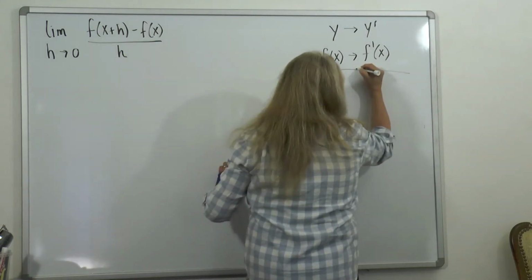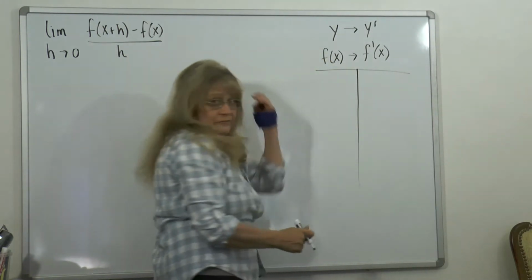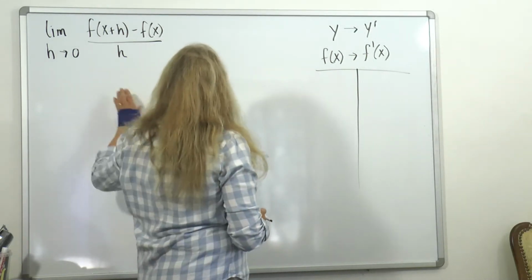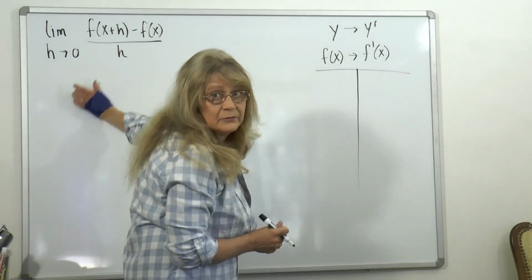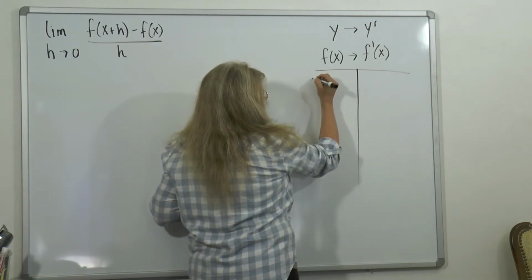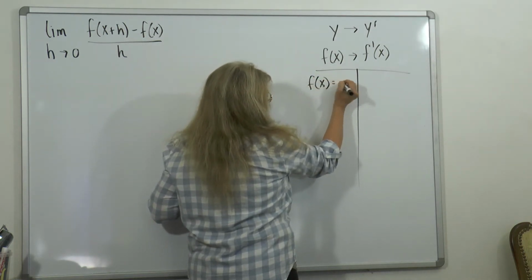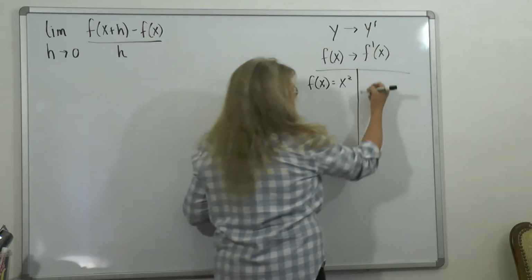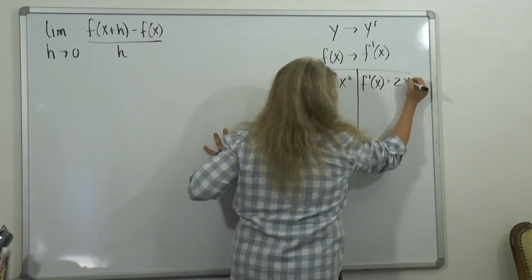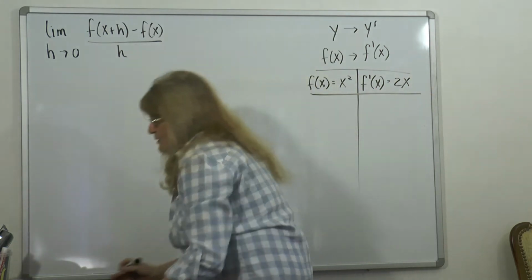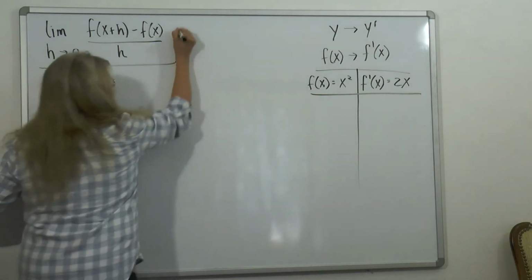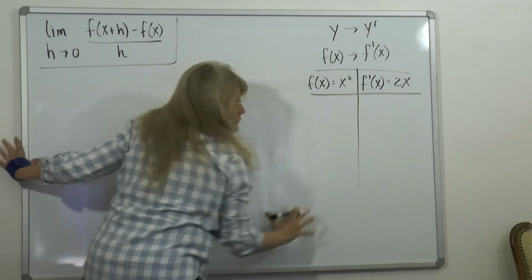So what we're going to do is several of these, and then hopefully you're going to establish a pattern, so that once we get a pattern going, we never have to do this again, because that would be great, because this is tedious. When f of x was equal to x squared, this is what we did on the other video. F prime of x, whenever we put it through this limit thing, was equal to 2x. So let's do some other ones, write them over here, and see if we can get that pattern established.